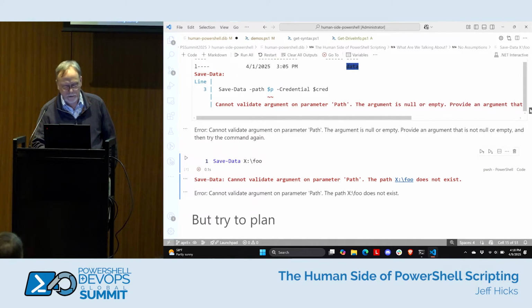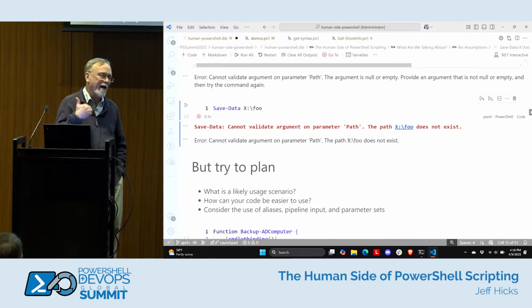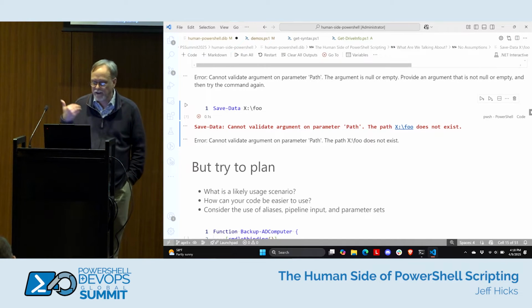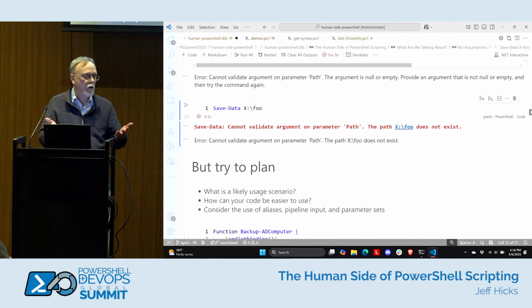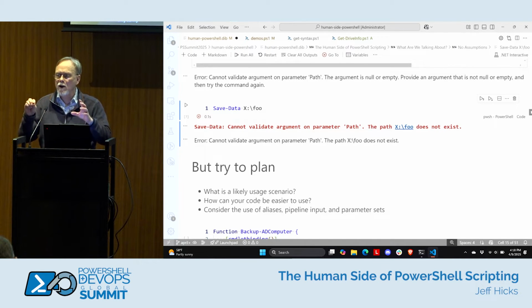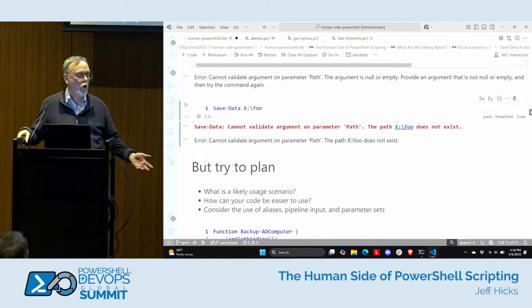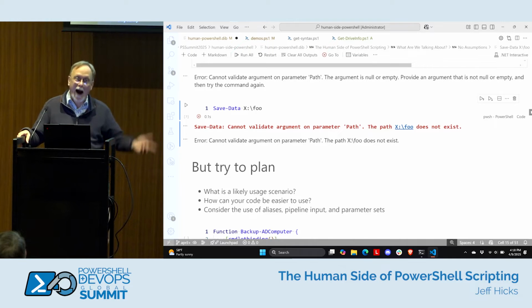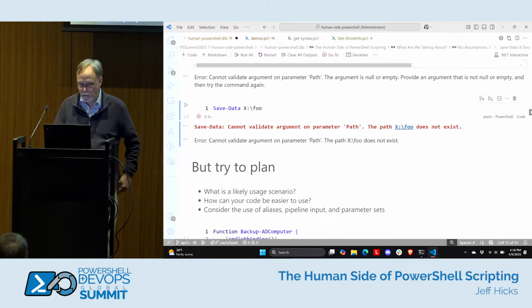Now, you can't anticipate every use case, but you do have to try to think of some of them. You have to have some idea about a likely usage scenario. If you're writing the code, you probably have that in mind already, because you're writing the code to fit some need, thinking, yeah, I'm going to do this thing, and then I'm going to send it to my command, and then do something else with it. So you're kind of building with a scenario already. This comes back to thinking about who's going to run the code, and why do they need to run the code, and what are the commands that they might want to run with your code.